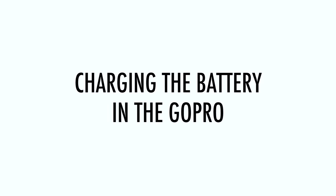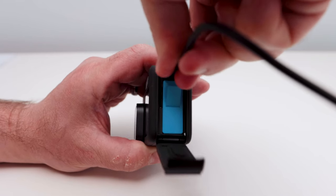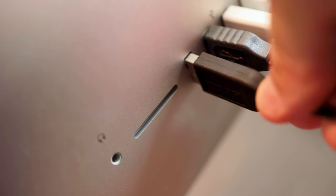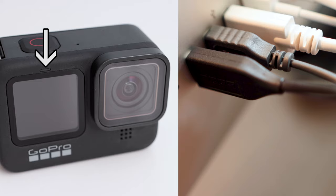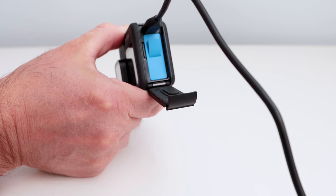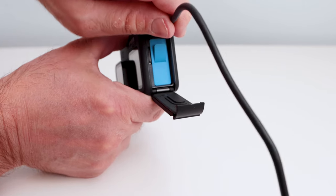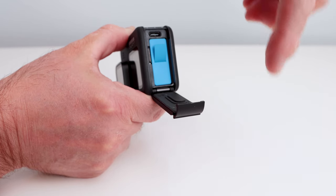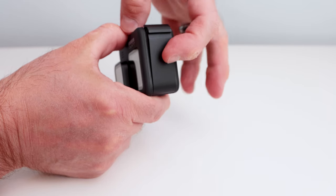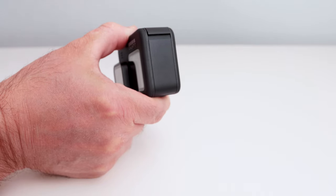Charging the battery in the GoPro. To charge the battery, use the included USB-C cable to connect your GoPro to a computer. When the red status light is on, the battery is charging; when it goes out, the battery is charged. The battery takes around three hours or less to charge depending on how drained it is. After charging is complete, remove the cable and make sure you close the door securely — the latch must click into place to make your GoPro waterproof up to 33 feet.